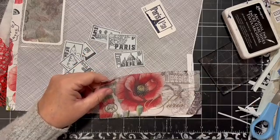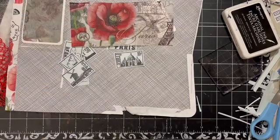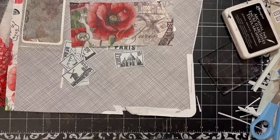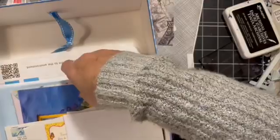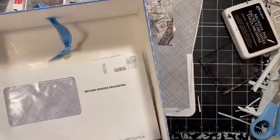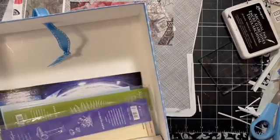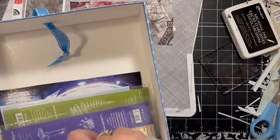And so we do need to make a pocket as one of our things. And I can go ahead and grab another envelope. So this is my gift box that I might use, but it's kind of blue, so I might not use it because it's very blue. Okay, there's those.